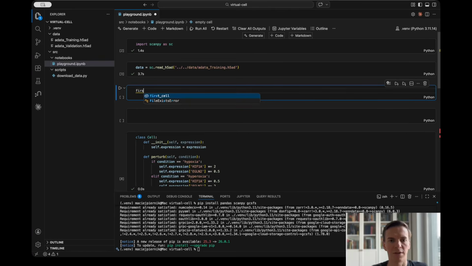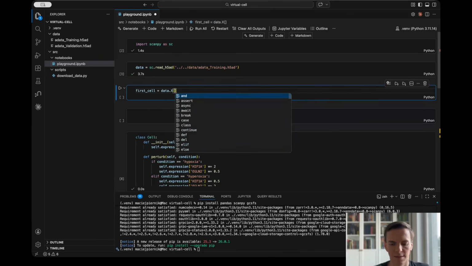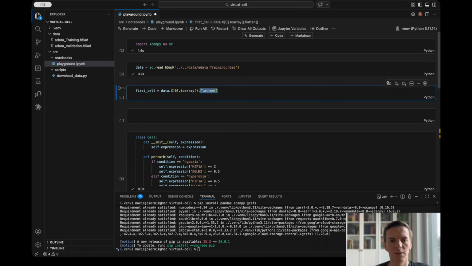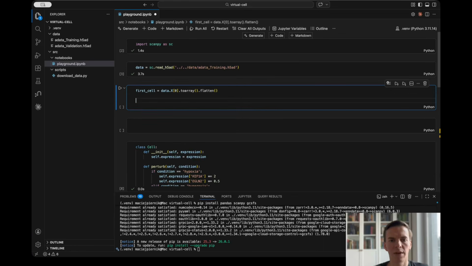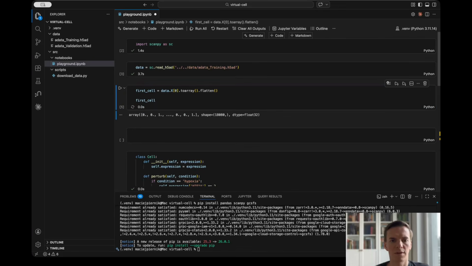So let's take the first cell, data x0 to array, and also flatten, because this would be 2D and this will be 1D array. And the first cell looks like this now, right? We have 1880 expression values, but these are actually raw counts, because of how the single cell expression data is being collected.